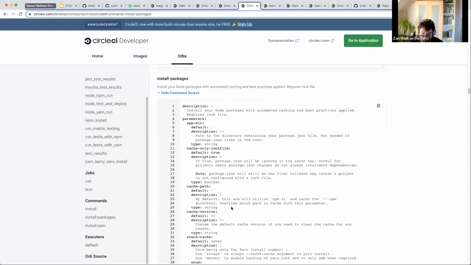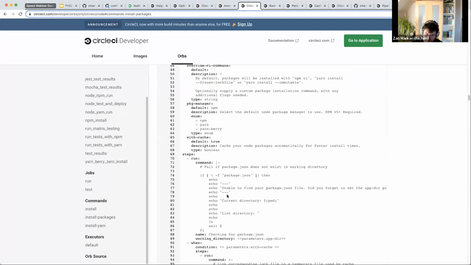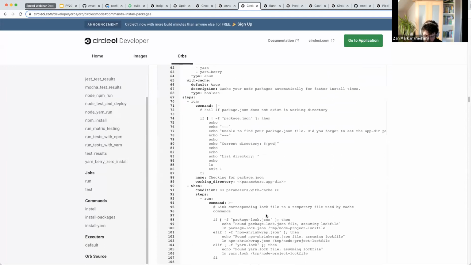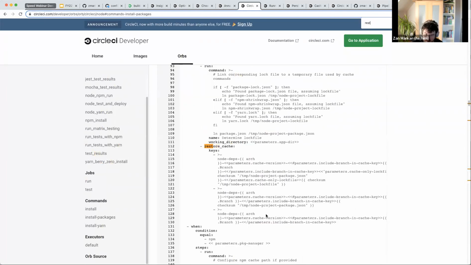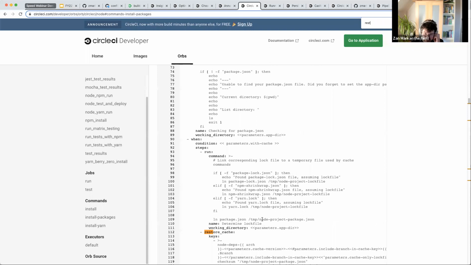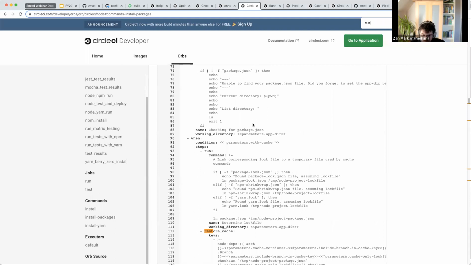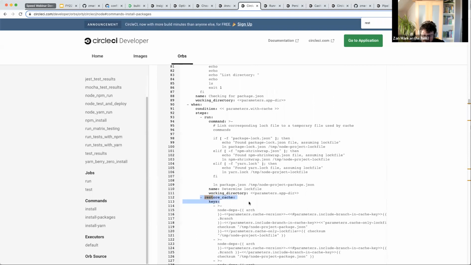Look at the command source, and so yeah, you'll see that when the cache is turned on, and by default it's turned on, it will use this restore cache, and then it creates this cache key essentially, which is compared against.